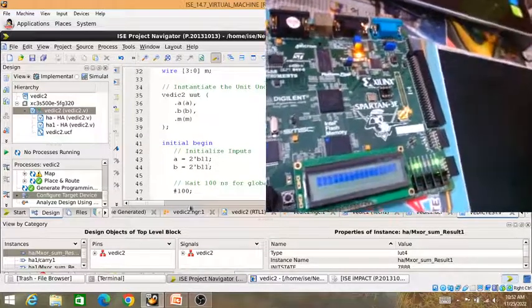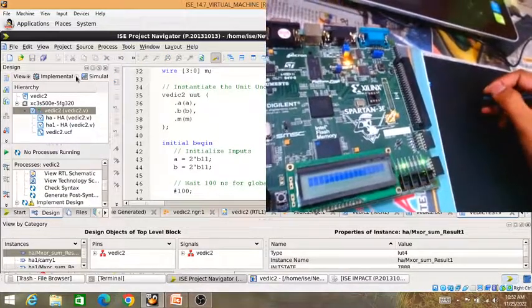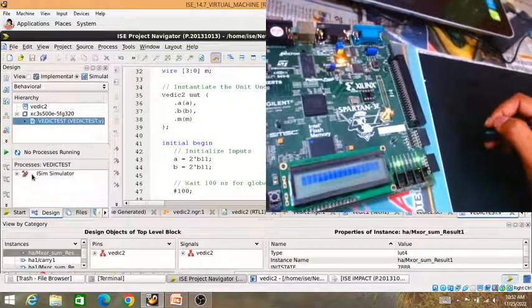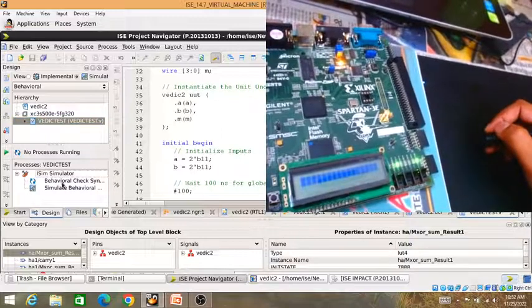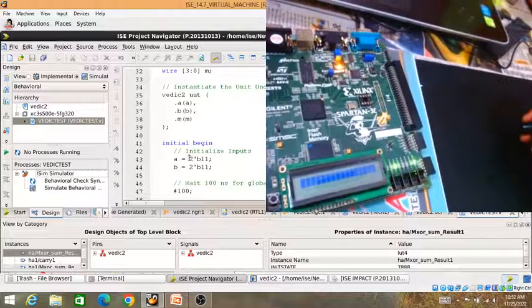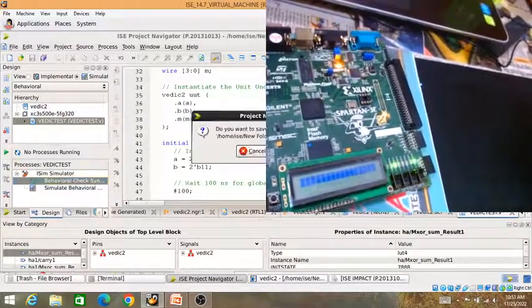Now click on simulate, select this, and here in the simulator, click plus and check the behavioral syntax. It checks whether the test bench written is correct or not. Double click on that, click on Yes.